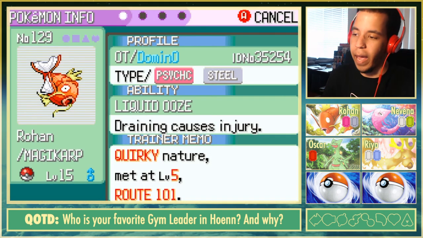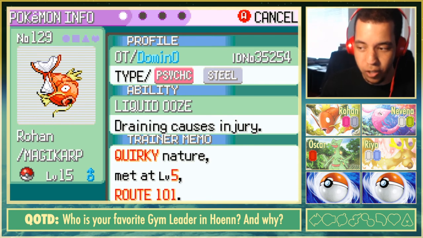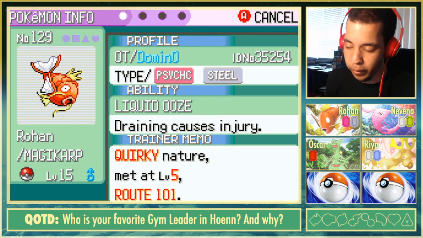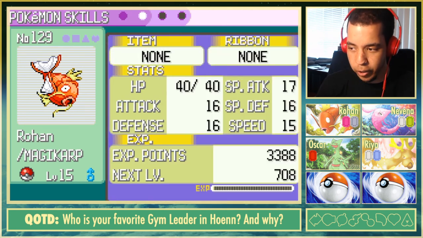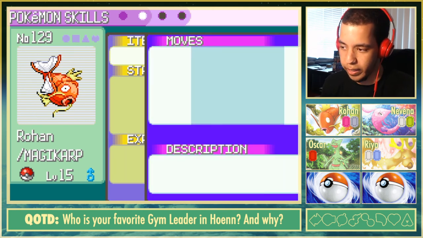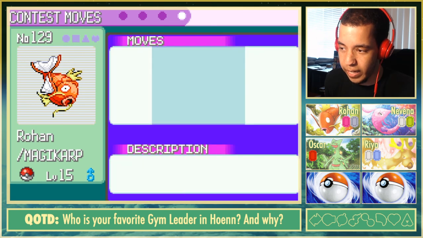So first up, we have Rohan, our level 15 Psychic Steel Magikarp with Liquid Ooze, which I now understand what it does, and Quirky Nature. His stats are there, pretty well-rounded at least. Mega Horn, he did learn Metal Claw just here at level 15.